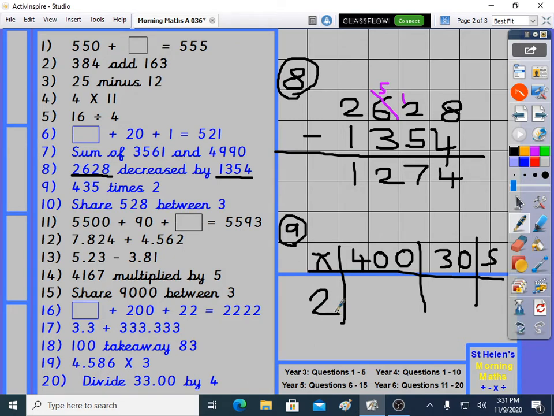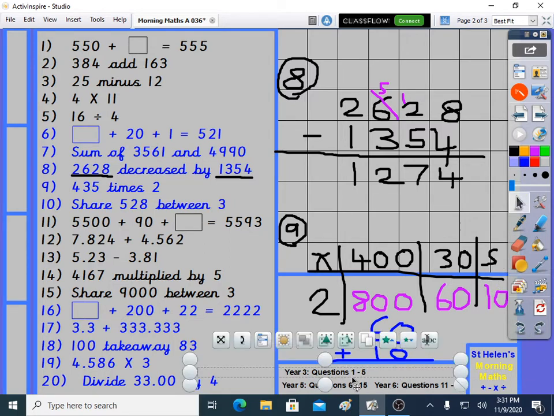So 2 times 400, that's what we'll do first. We use times tables in disguise when we do the grid method, of course, because 2 times 4 is 8, and we place 2 zeros. 2 times 3 is 6, place 1 zero. 2 times 5 is 10. We've got to add up 860 and 10. You probably know what that is, don't you? 800 plus 60 plus 10, all that's going to add up to 870. I can't fit it here, but it's definitely 870. So I'll tell you what, I can get rid of this. You know what that says anyway.